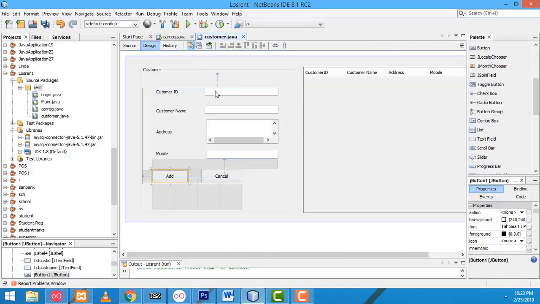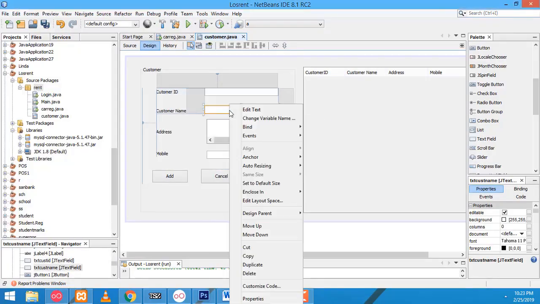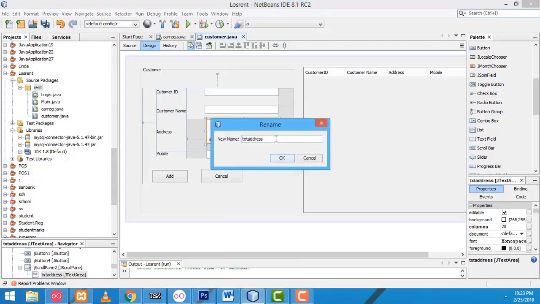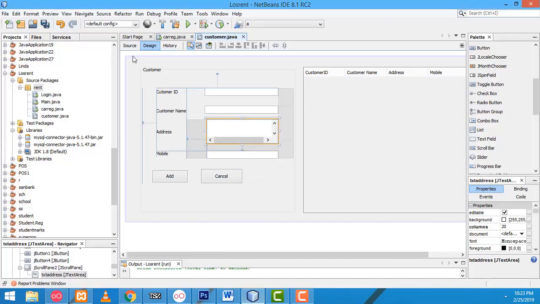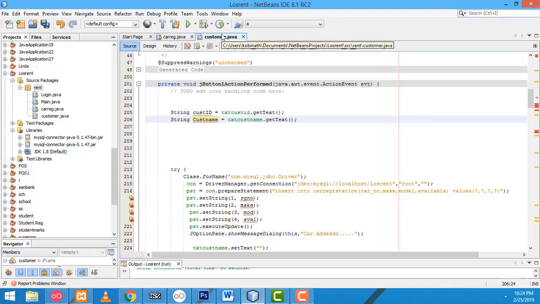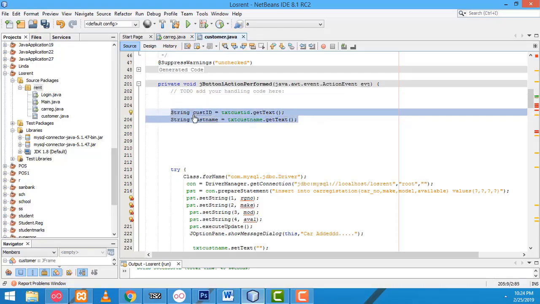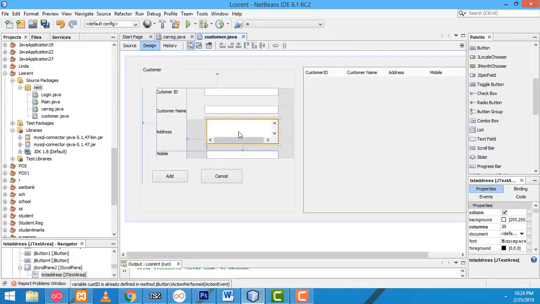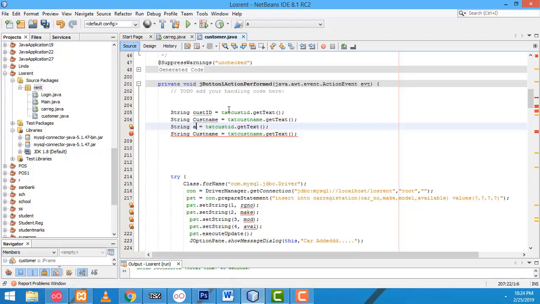So first, this is the customer ID, customer name. We have to change this one as well, customer address. So here we have to write this one, customer ID, cust ID. These two text box fields are already there. I changed the name so that it is automatically changed. Okay, here cust name. After that, what are the fields available? Control C to copy, Control V to paste here. Address and mobile. This one should be address. Here we have to change this one to address, txt address. This one should be mobile, txt mobile.